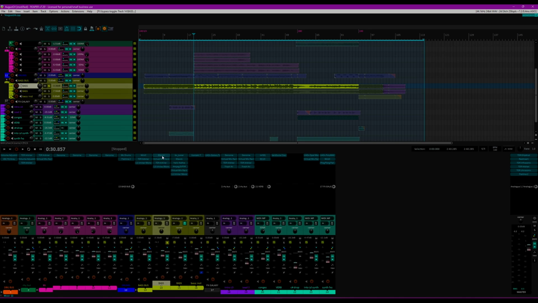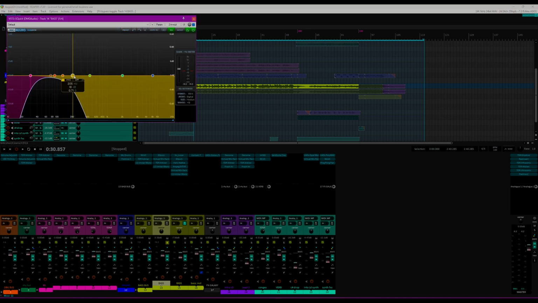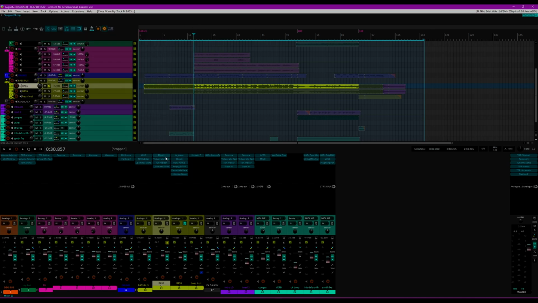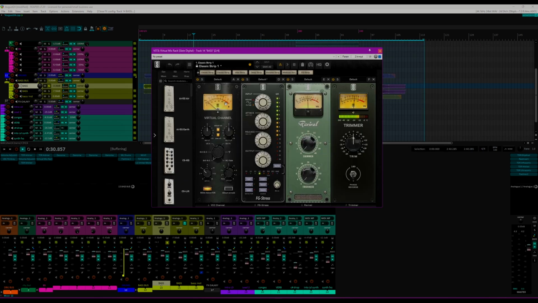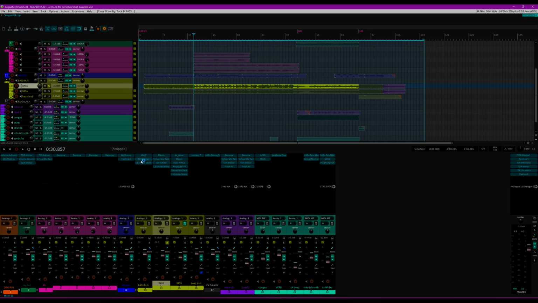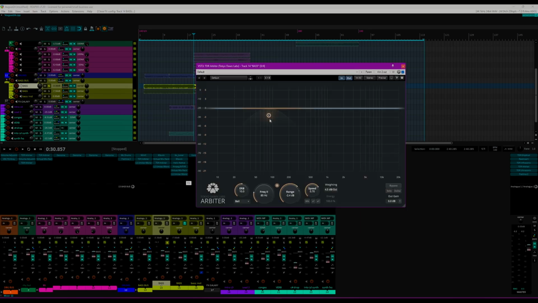For the low track, I did the cutoff at 205 and 30, to clean up some low end. And then virtual mix track, and some saturation. Compression. This is not doing anything. And then from there, it goes to the Arbiter.